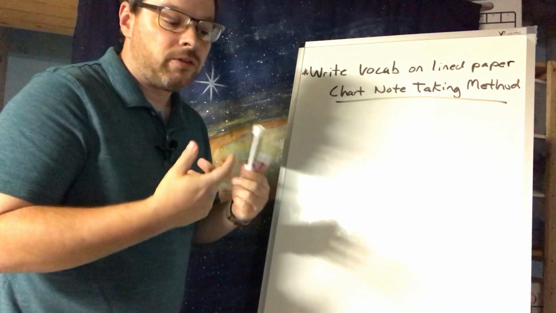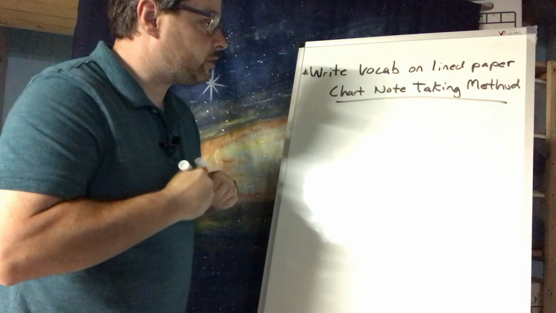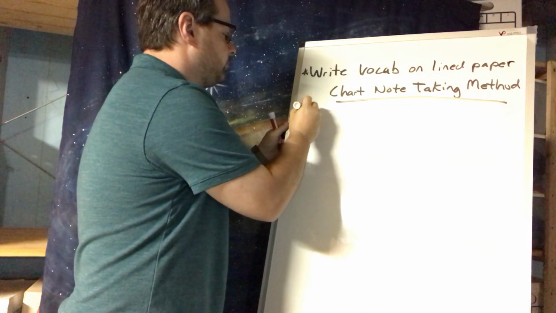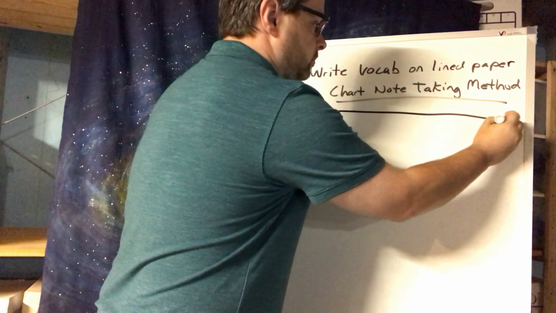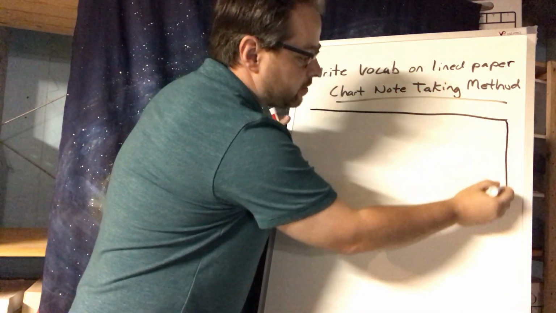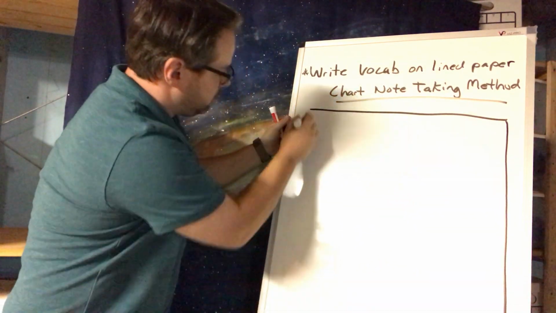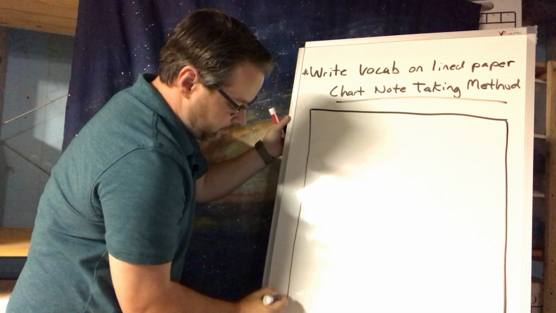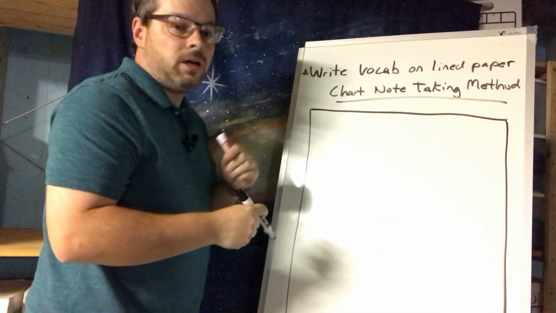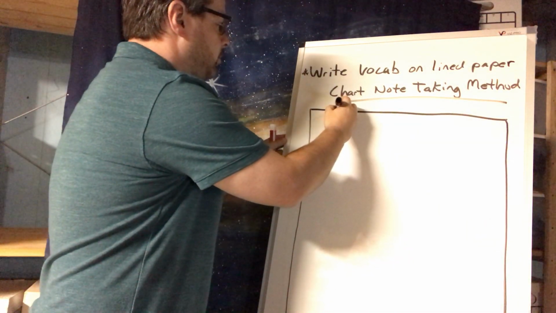Okay, so first thing you're going to do, well, it's a chart, so it's going to look like a chart. So you're going to take your piece of paper, just say this is the piece of paper. Don't make fun of my crooked lines. I'm doing the best I can here. Okay, so this is my piece of paper. All right, so the first thing I'm going to do is, what am I categorizing? So I'm going to put columns here.